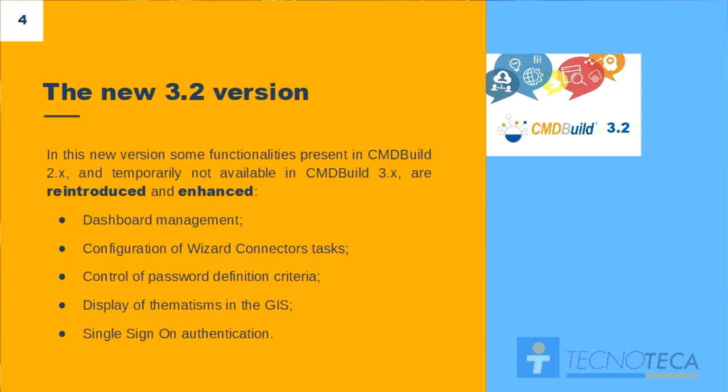So the new version is the 3.2. Some features of this new version were already included in the CMDBuild 2.x version. Temporarily they were not available when we switched to the 3.x, but now we wanted to work on them and enhance them, polish them up, so they were perfect and ready to feature in the 3.2.